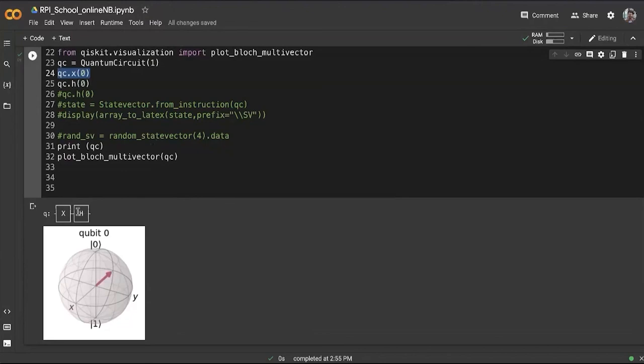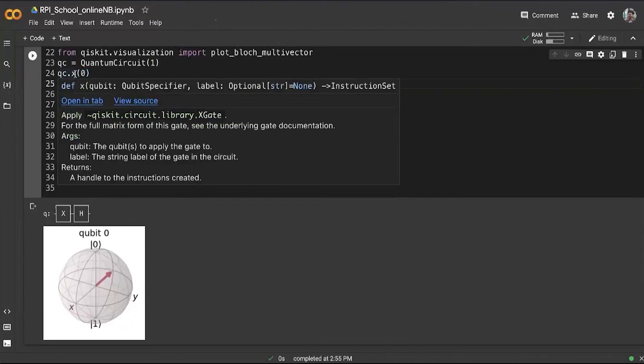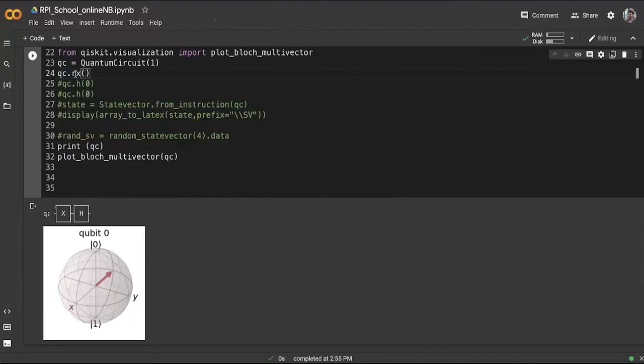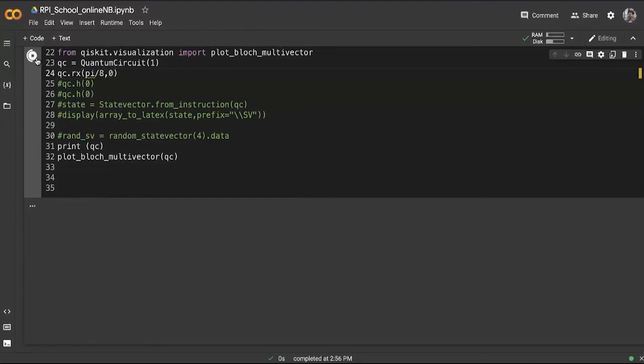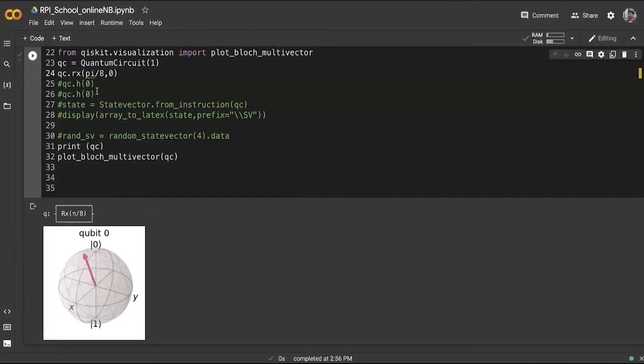So this is the visualization. For example, in this case, the circuit diagram is just given by this. So this is a visualization of the Bloch sphere. For example, I can also do something like Rx of pi by 2, 0. Let's see if this works. Yes, it does. So this is a rotation along the x-axis by an angle of pi by 2. It starts from here, lands up here. And if I give it, say, pi by 4, it goes somewhere here in between. If I give it pi by 8, it goes here. And you can see that the deviation from 0 is reducing depending on the angle.